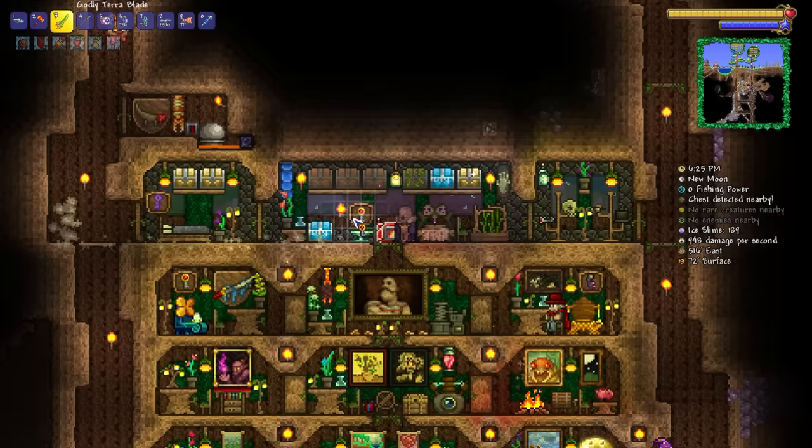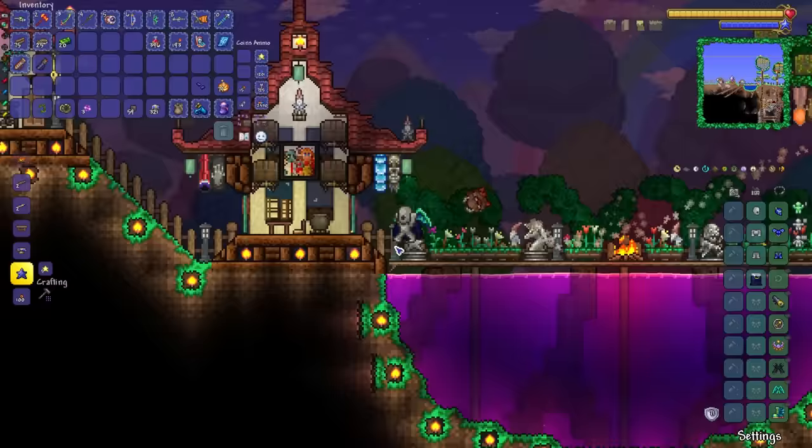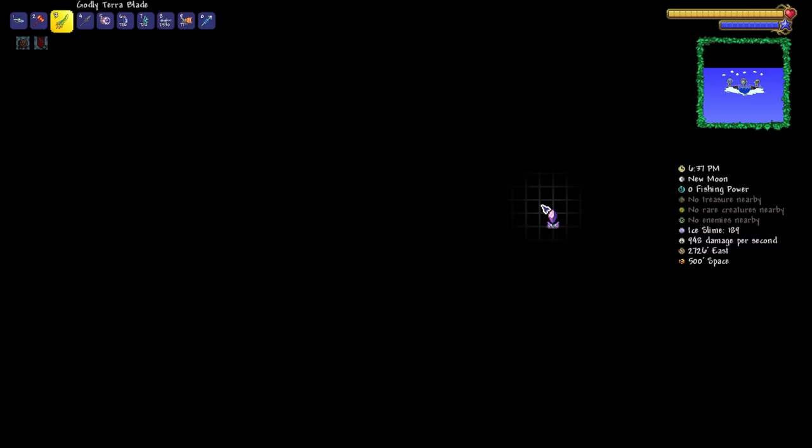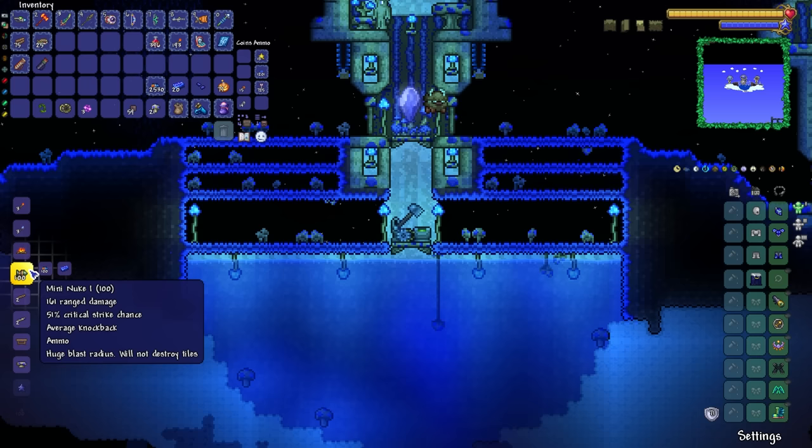No. Anyways, my friends, it is time to start making ourselves some mini nukes. We've got 20 chlorophyte bars. Now, I must admit, I don't actually know how many mini nukes we're going to get per time. I guess that's going to be something we find out momentarily here, because, ladies and gentlemen, here we are. We take these out. We make ourselves the shroomite bars, all 20 of them. Oh, and there they are, mini nukes.